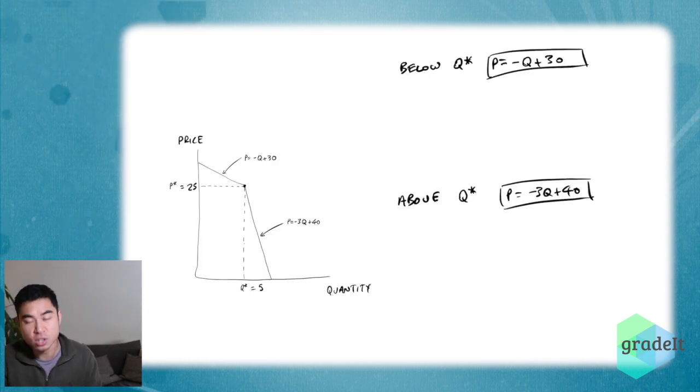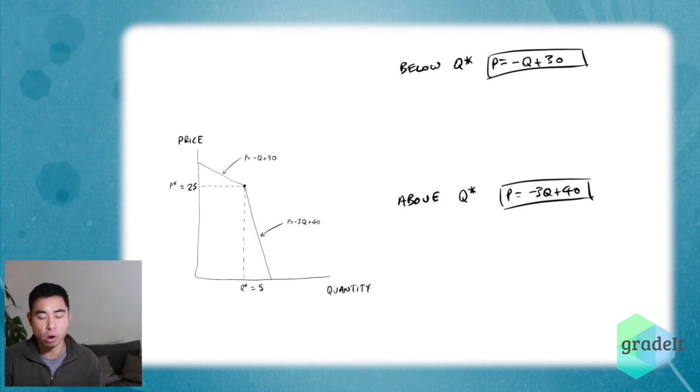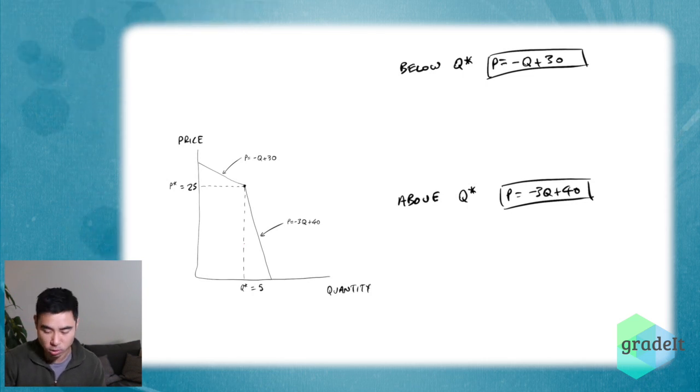So in part 2 of the question, it asks us to work out marginal revenue for quantities below Q star, i.e. this is where price is equal to minus Q plus 30, that top demand curve if you like. So remember this idea of marginal revenue, how much revenue will be generated from selling one additional unit of output, i.e. how does total revenue change with respect to quantity. So in order to work this out we need to find an expression for total revenue first, and then we're going to take the first derivative of that with respect to quantity.